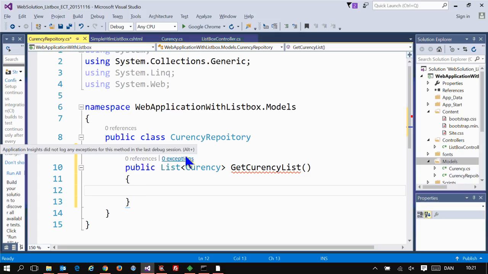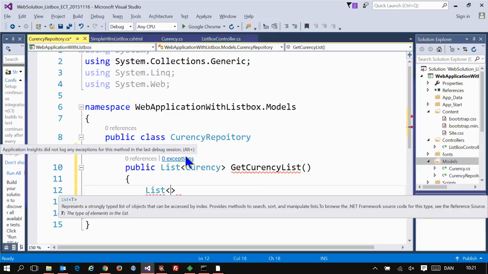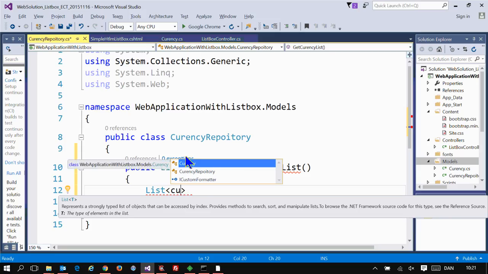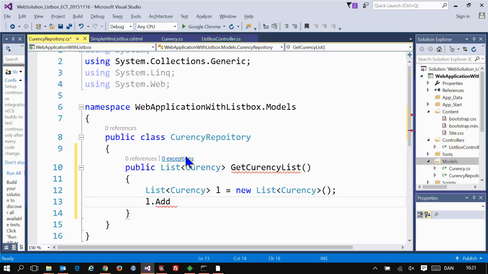Then we need to make a list. This one, and then we can add some elements.